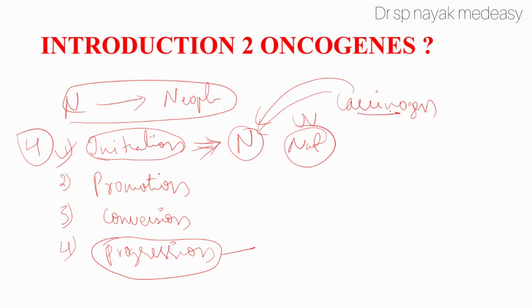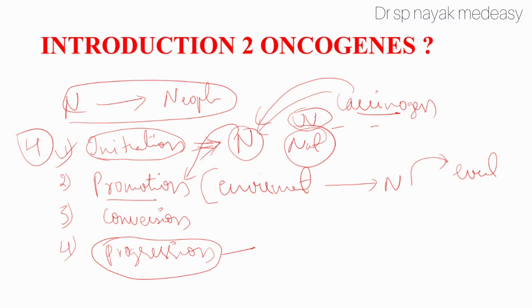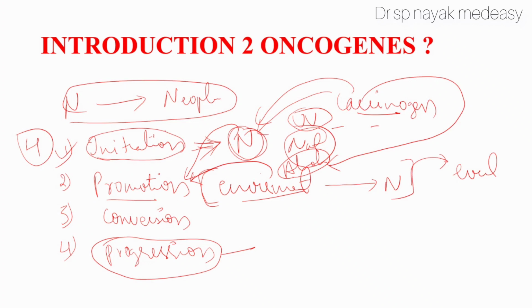And when this carcinogen continuously exposes, this exposure will go to the next phase, which is called promotion. Everybody should listen carefully. The promotion phase is the phase where the environment will try to promote the normal cell to go to the next level. For example, in the initiation phase, a patient has been exposed to ultraviolet rays continuously from morning to evening. In the evening, the patient comes home and takes alcohol. So this environment is promoting the normal cell to go to the next level. That phase is called the promotion phase. So remember everybody, if anybody is in the initial phase, we should not allow our body to promote to the next phase. What should we do? We should try to avoid the promotion phase.